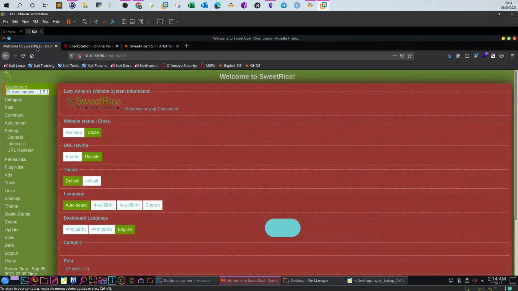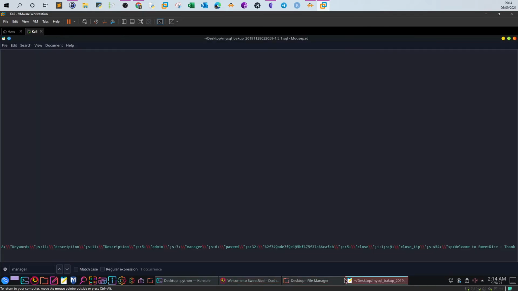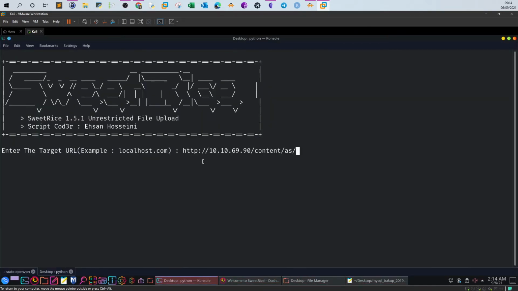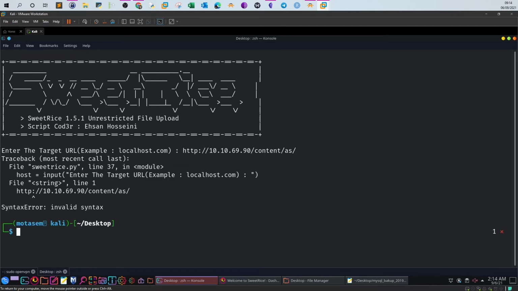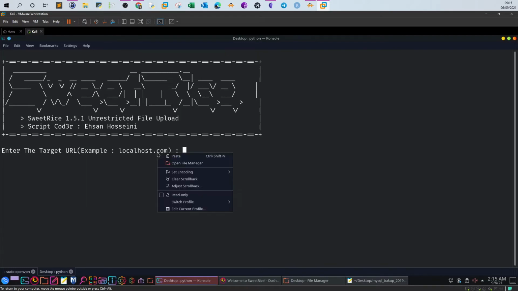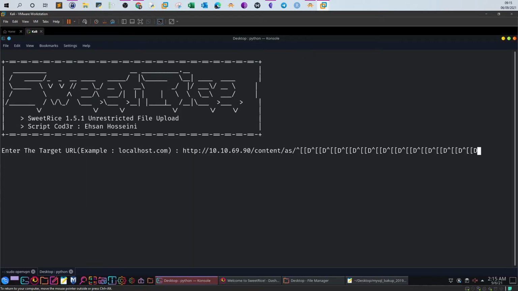So our target URL is this one. I'm going to try first with the URL of the login page. Invalid syntax. Example localhost.com. So I think we have to just put that without the HTTP.